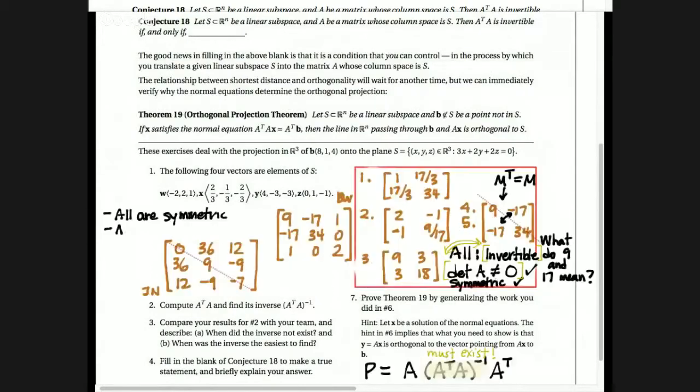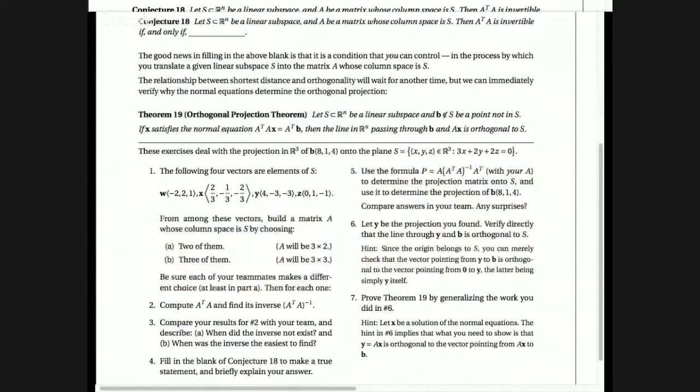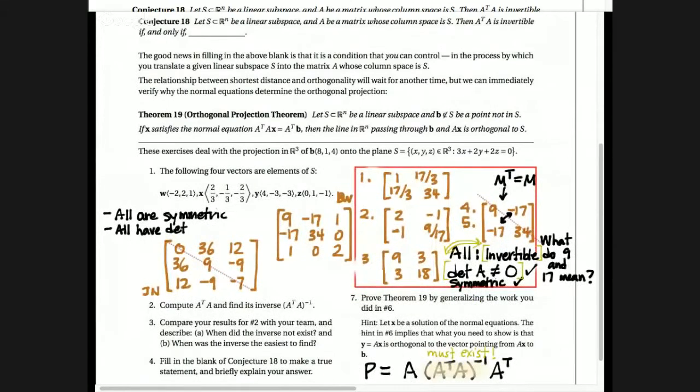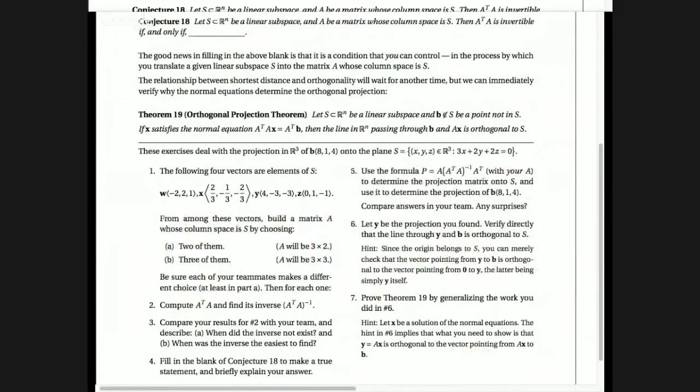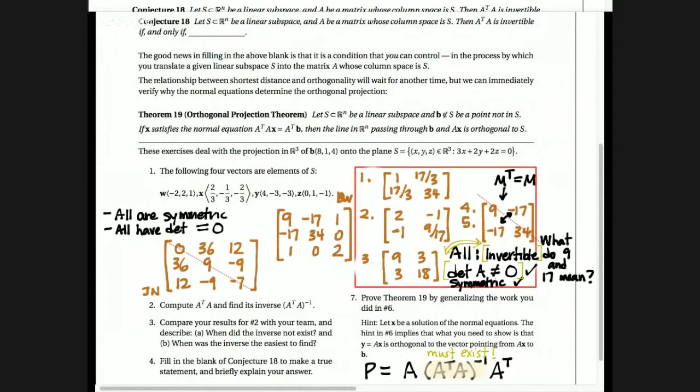Brian Witzkel also says all of these 3x3s have their determinant actually equal to 0 this time, which makes a difference between the 3x3 example that we see here and the 2x2 example that we just did. So symmetry seems to be common to both the 2x2 and the 3x3 examples, but having a determinant of 0 is something that's different that happens in the 3x3 case. So what does that mean? What does determinant equals 0 mean for these 3x3 matrices?